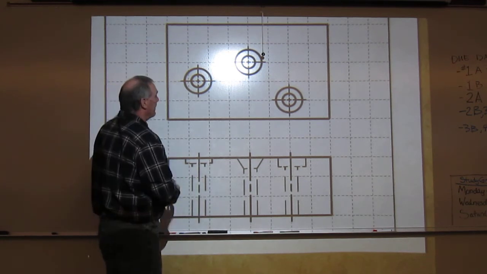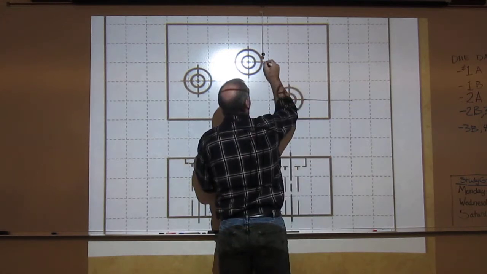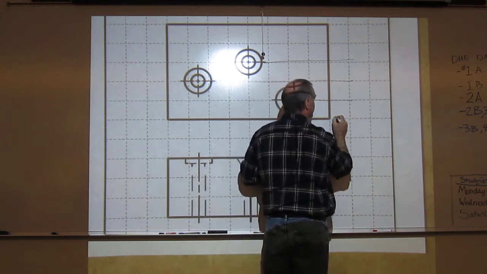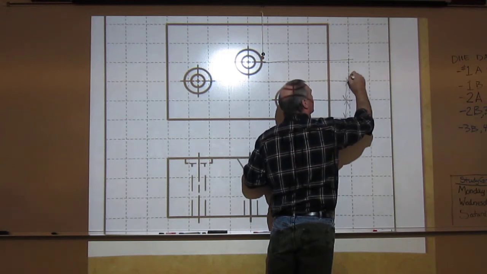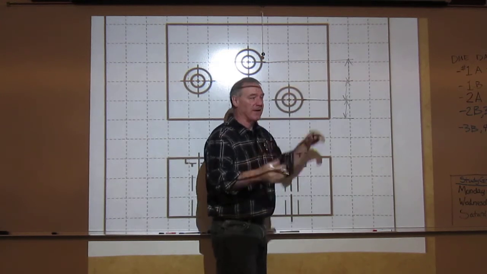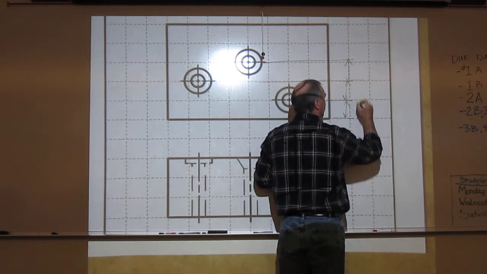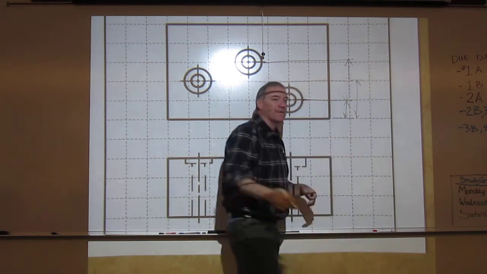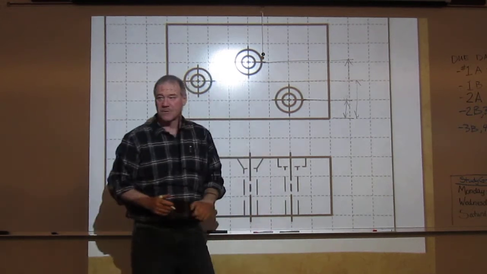So let's say we come in and we're going to try and keep them all on the same side just to start with. So let's say we've got this guy, this guy, this guy. We're going to locate here. Am I going to use chain dimensioning or am I going to use datum dimensioning? Okay, so if I do chain, that's where I'm stacking them like this. But remember, now I have tolerance stack up. So you could decide to do it there and then pull the second one and do it there versus this one. Okay, and then the next one there if you felt that was important. But be that as it may, here's your depth location, correct?